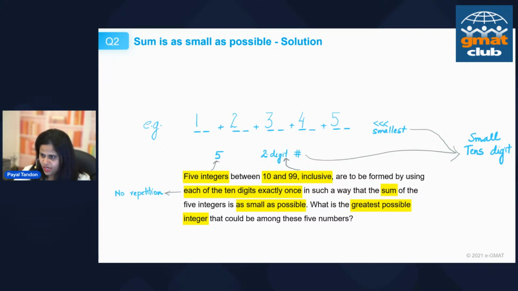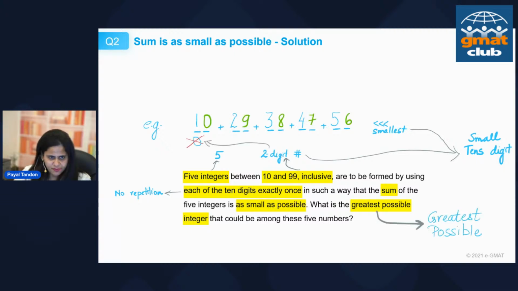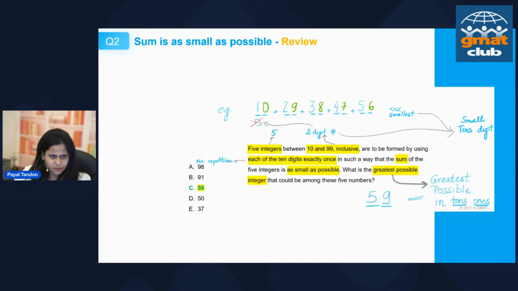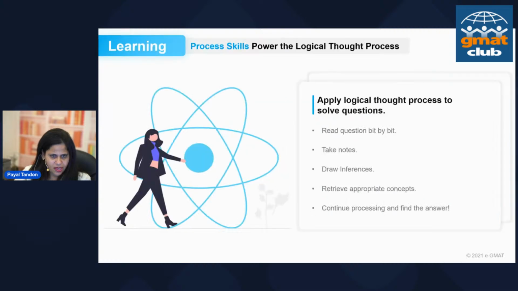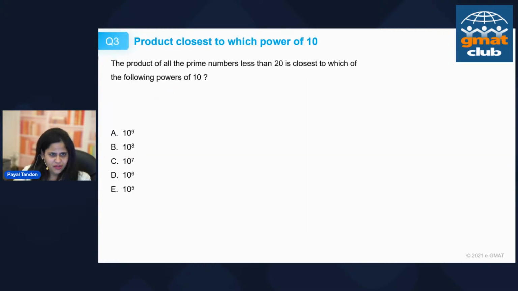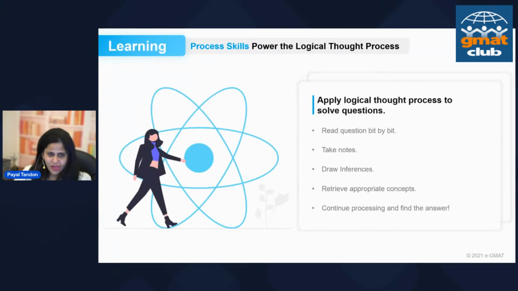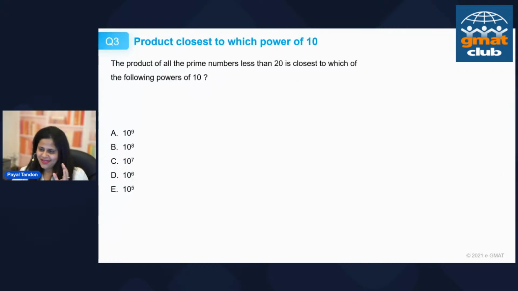I'm going to stop sharing and, in the meanwhile, actually let me see, I'll just proceed here. We're going to move to our third question here. Okay. Yeah, question number 3. Now, this is a very easy question, but there is a little bit of complexity here, which may throw some of you off. Okay, I'm going to give you a minute to solve this, no more than that. All right, so go ahead.